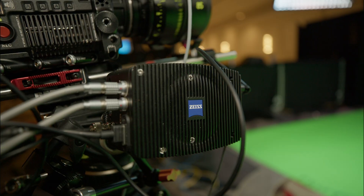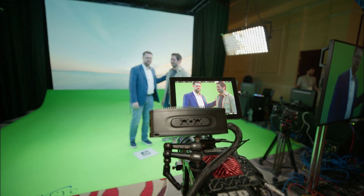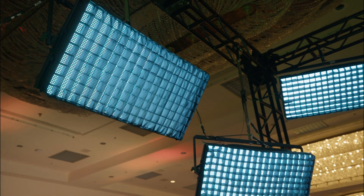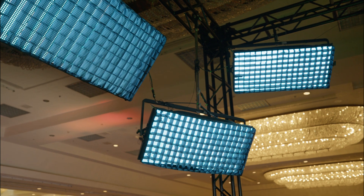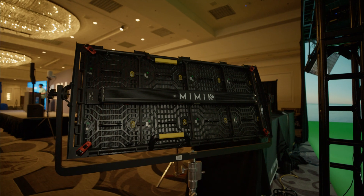Another use case we saw at a previous interview two years ago was tracking markers. Right now we're using a Zeiss tracking system and it's locked in and works great. All the standard virtual production components are going to work with this system. The key is that everything is genlocked together — that gives you the flexibility and the magic on set. These Mimics by KinoFlow are genlocked and have a high refresh rate — they go up to 30,000 frames per second — so they're able to keep up with the rest of the system and generate image-based lighting as well as visual effects light treatments.